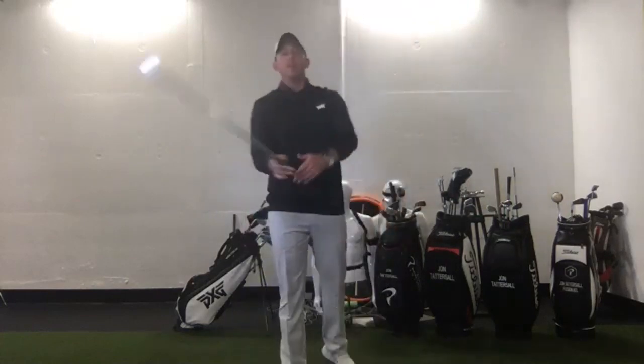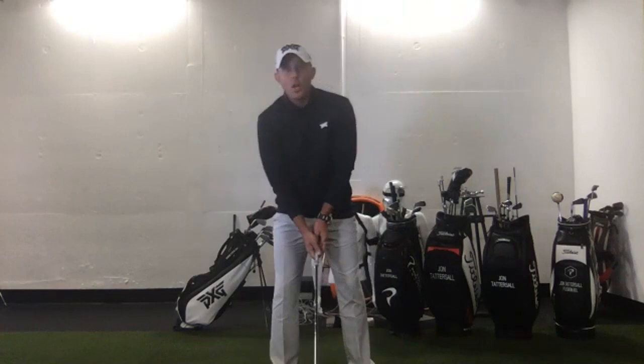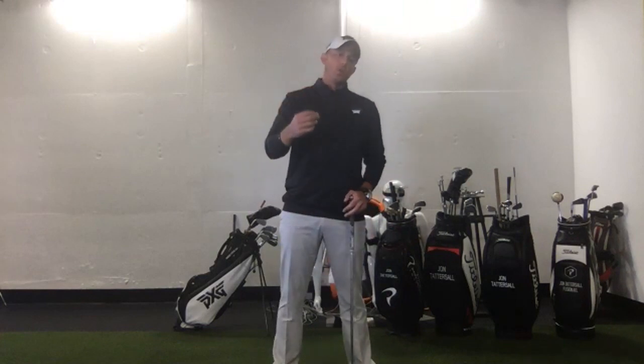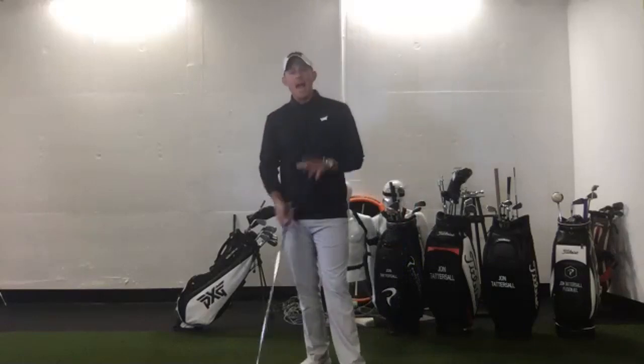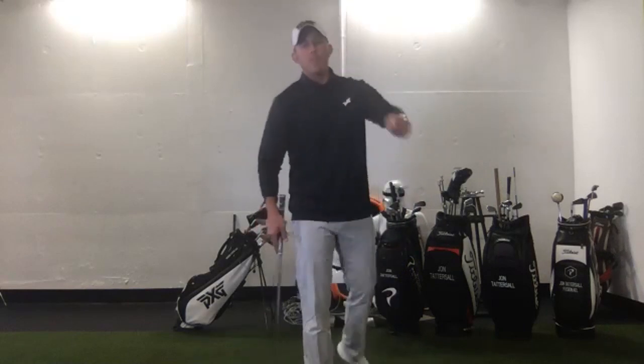Station 3, speed variability testing. What we are going to do here is we are going to do a slow motion swing, as slow as we possibly can. Then we're going to inject a little more speed. Then we're going to inject a little more speed. And we're going to find out where this movement breaks down. How quickly are we comfortable making the moves that we want to make? That's the question that we need to answer. At what speed can I guarantee that I can make my desired swing?